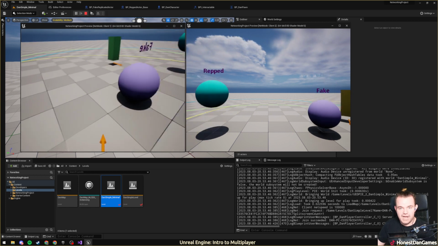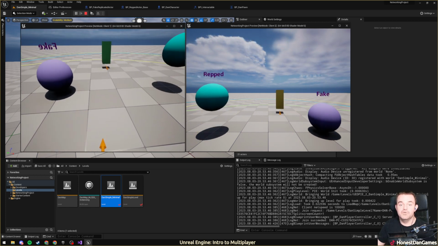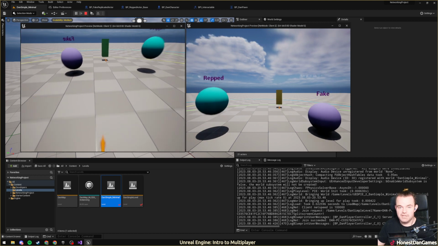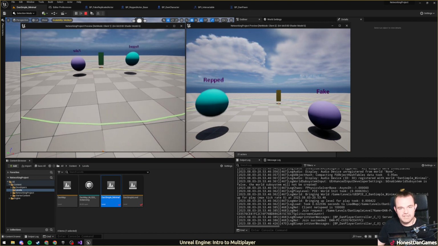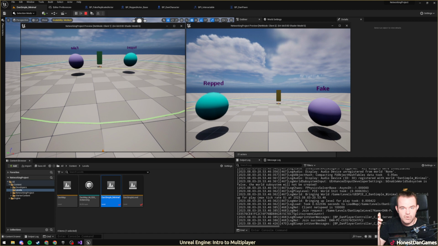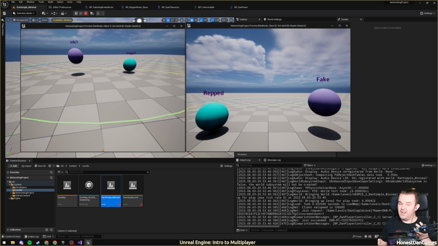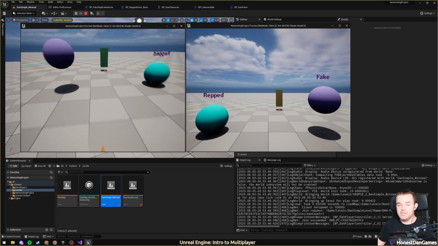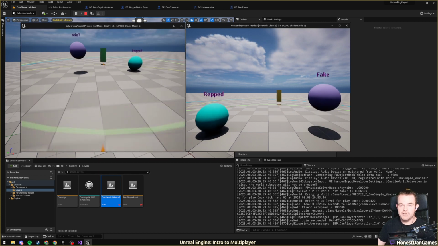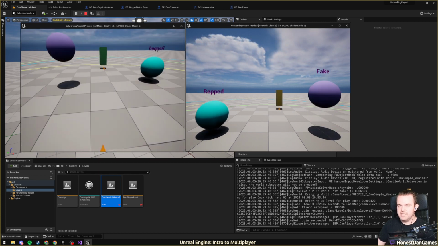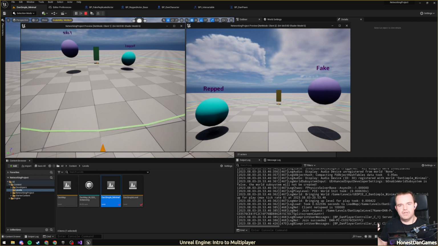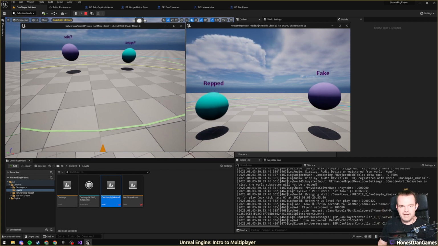If I was to move so the character in green is outside of this ring, and we give it a few seconds, what we'll see is that character will disappear off of our screen, like so. And that's something that happens when you go outside of relevancy. It takes a few seconds for the actor channel to get closed down, because keep in mind, we could be popping in and out, and you don't want the character to keep popping in and out each time you do it. So there's a little bit of time before it'll say, okay, they've not come back into relevancy, let's sever this actor channel.